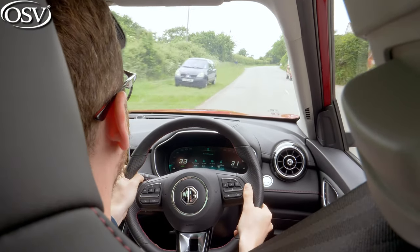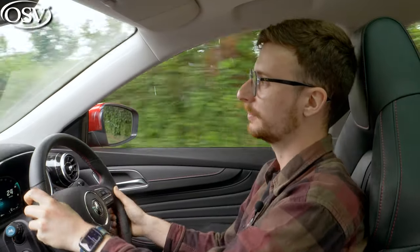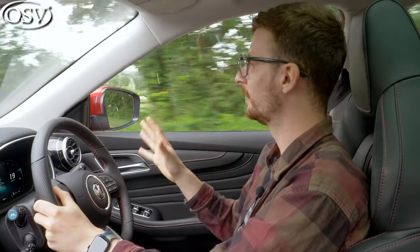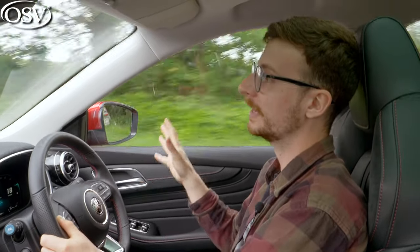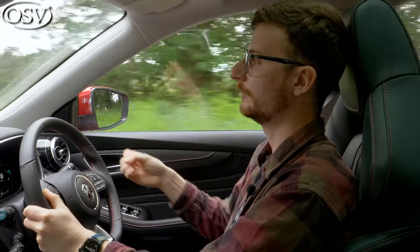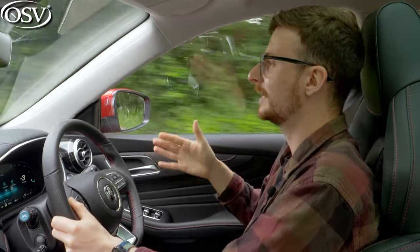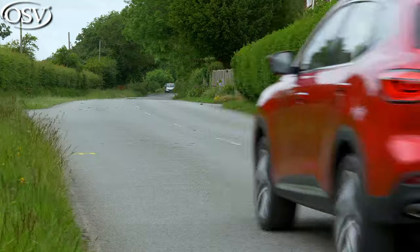I have issues with the steering. The leisurely ride quality feels at odds with the weighted setup the HS plug-in hybrid provides. This would be fine for a sporty SUV, but here it just feels a little bit out of place. MG should have opted for a lighter setup, and that would have made this bulky SUV much easier to maneuver around town and into and out of those tight parking gaps. Even with the standard rear view camera, it can be quite tricky to gauge the size of this car, and it's certainly something that will take quite a bit of time to get used to.